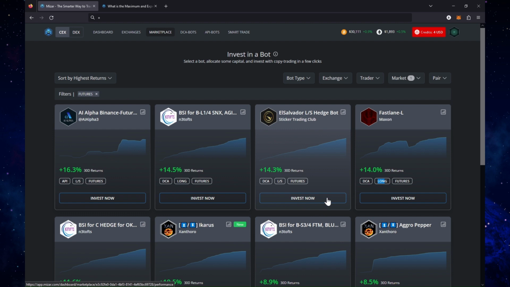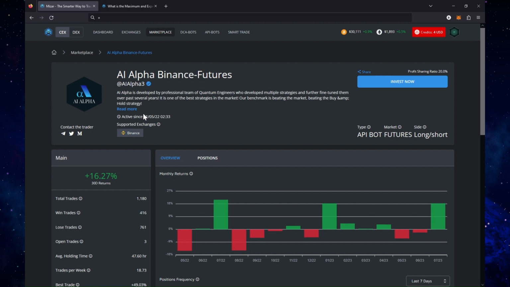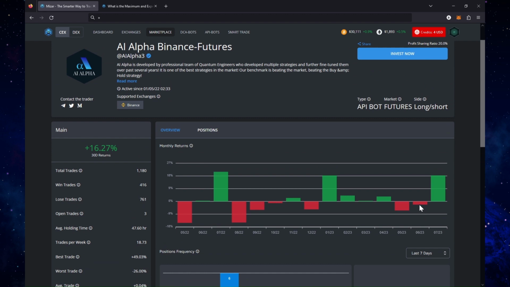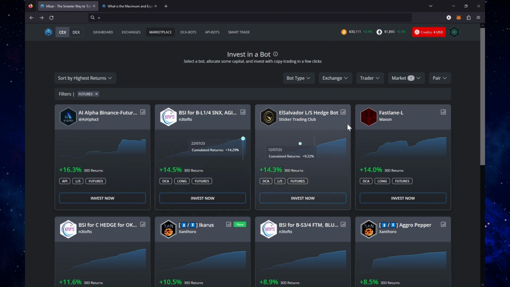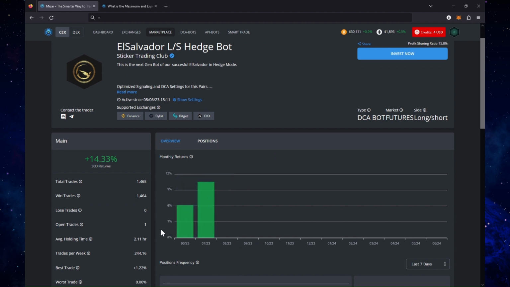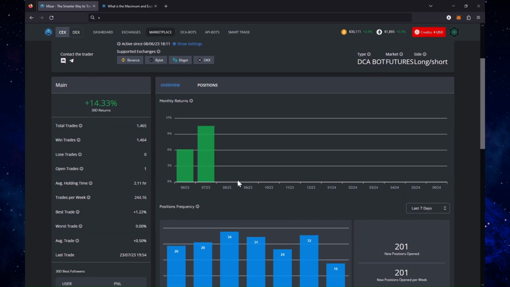And I don't necessarily think you should go for the highest ROI, because usually there is a catch. Either the strategy is not consistent, because it's very hard to keep high ROI every month. Look here, for example. Over the year, I think this may have a good return anyway. It's hard to calculate just by looking at it, but for sure not every month. And which one? I said this one. So this is new again. We cannot see far into the past how this was performing. Maybe it had a problem.